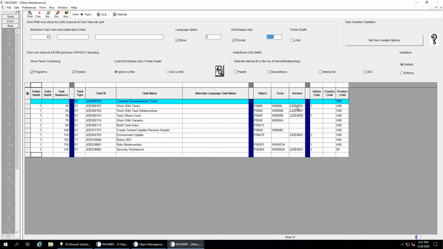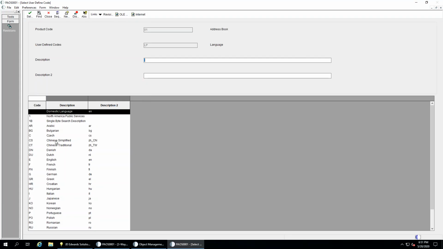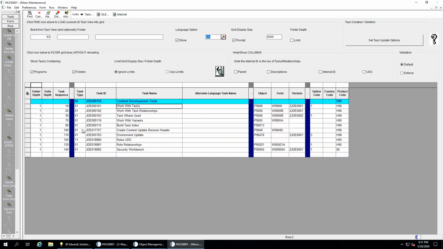If I want to change my object, my form, my version, my option code, it's very easy to do here. I can update my task descriptions, add my alternate language names. So right now I have S for Spanish selected. I could come in here and say I want to add Dutch. Then I can add that, hit update, and then switch again. It makes it very easy to make any of those changes.